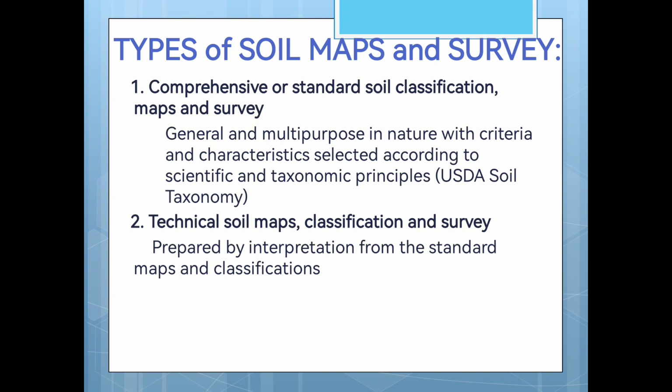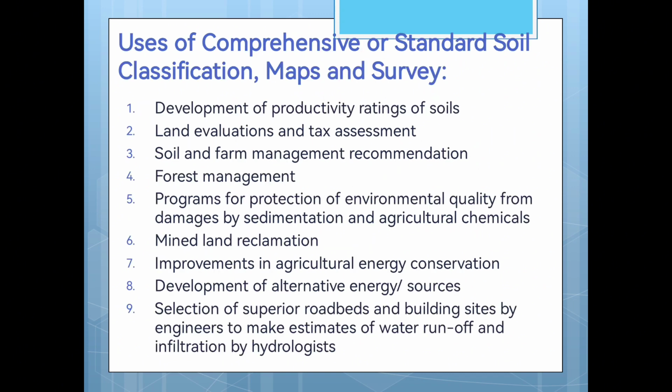And then we also have the technical soil maps classification and survey. So this is prepared by interpretation from the standard maps and classifications. These are the different uses of comprehensive or standard soil classification maps and survey. So they can develop the productivity ratings of soils, so they can classify whether which soils are productive or less productive.